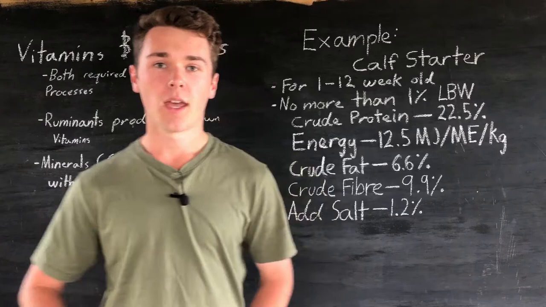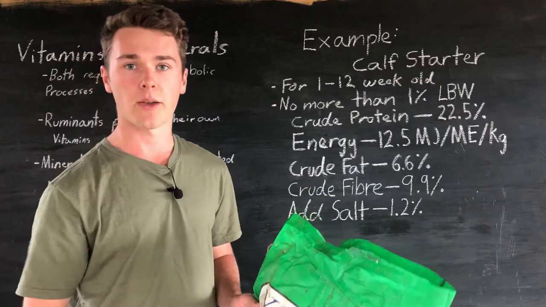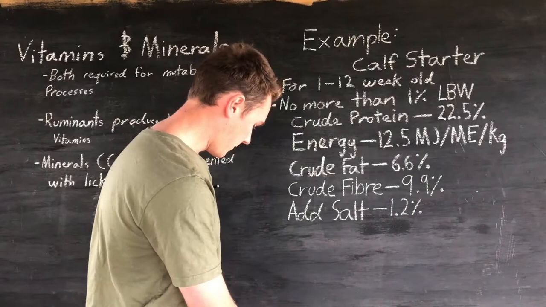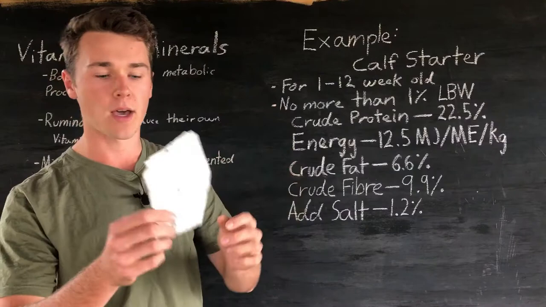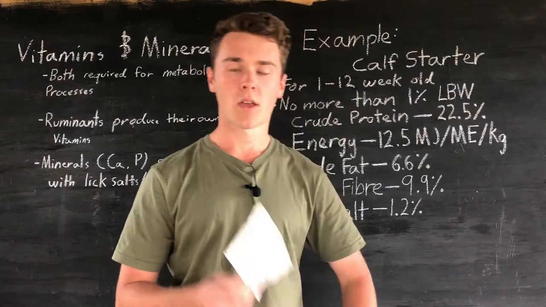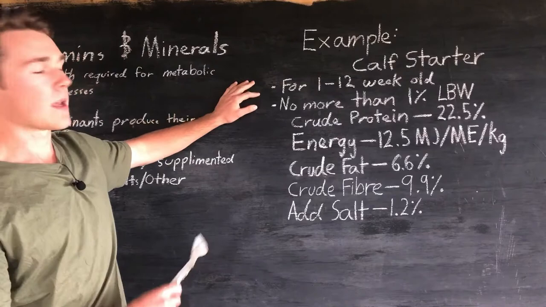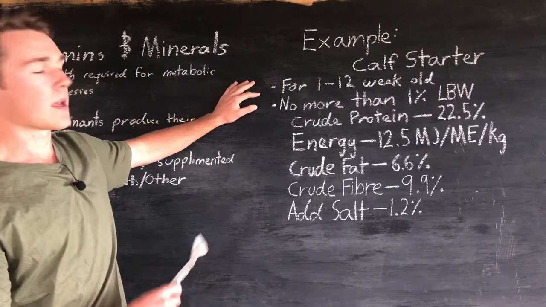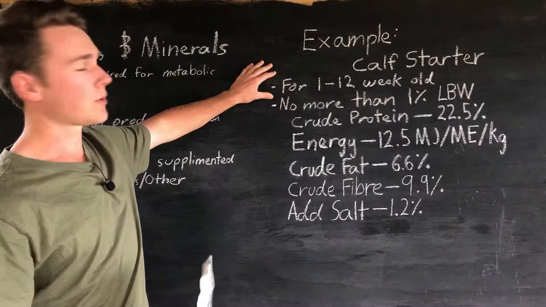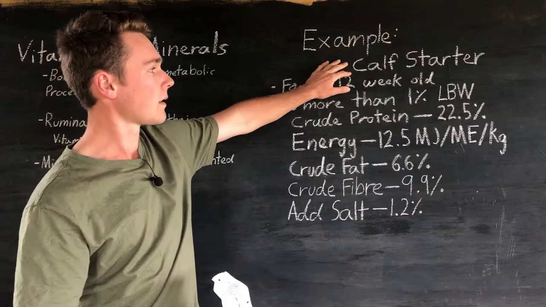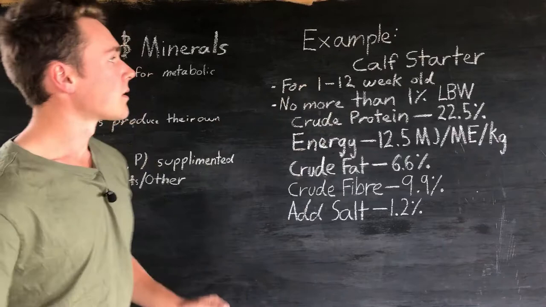To finish, let's go through a real example. I grabbed a packet of calf starter — we have a bunch of calves we were raising. Every packet of feed comes with an analysis of the nutrients in it, either on a separate piece of paper or on the back of the packet. This calf starter is recommended for 1 to 12 weeks and no more than 1% of live body weight. From knowing it's for young calves, we can predict they'll have high protein and energy requirements, since calves grow rapidly and put on a lot of body mass.